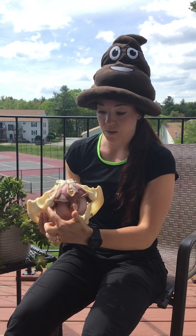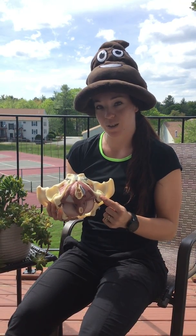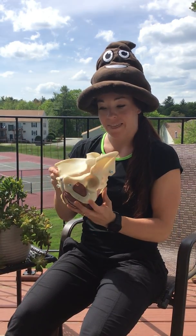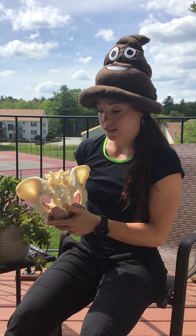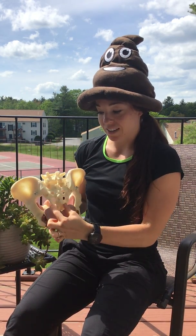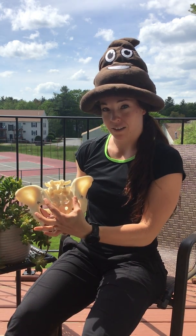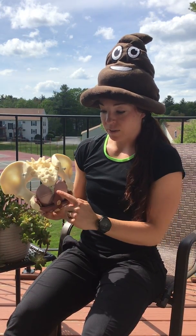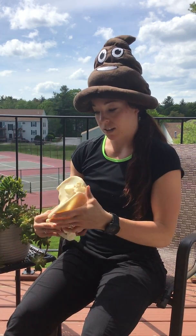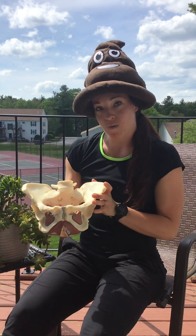And then these bones, the ischial tuberosities, those are your sit bones, and those are the bones you'll feel through your bum when you're sitting. If we take a look at the back side of the pelvis, we have the lumbar spine that attaches on the top here, the sacrum that sits through here, joining at the sacroiliac joint, and then we have the tailbone or the coccyx. So the pelvic girdle is really this bony continuous ring. So that's the bony structure.